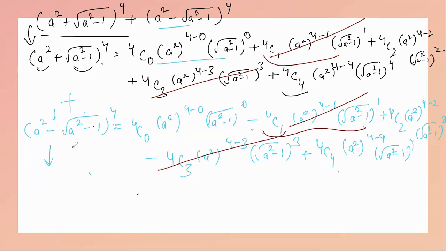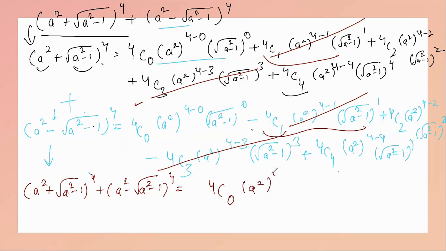And so what we are left with is a square. First of all, I will write the complete question because we are adding the terms. What we are left with, this and this both are the same sign, so it means we have two terms. So first of all, I will write the terms which I am left with.